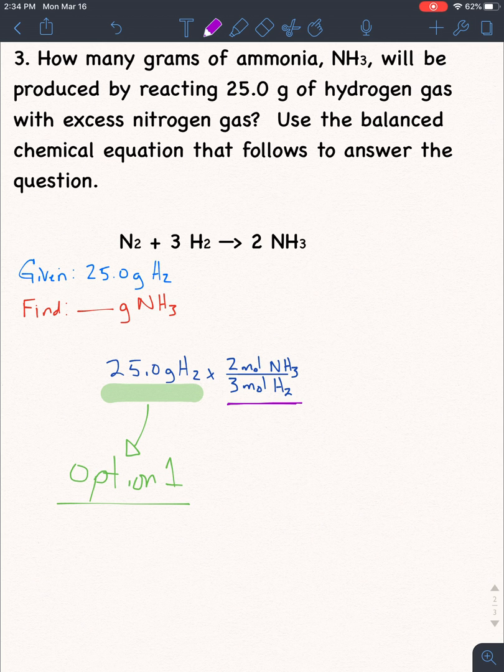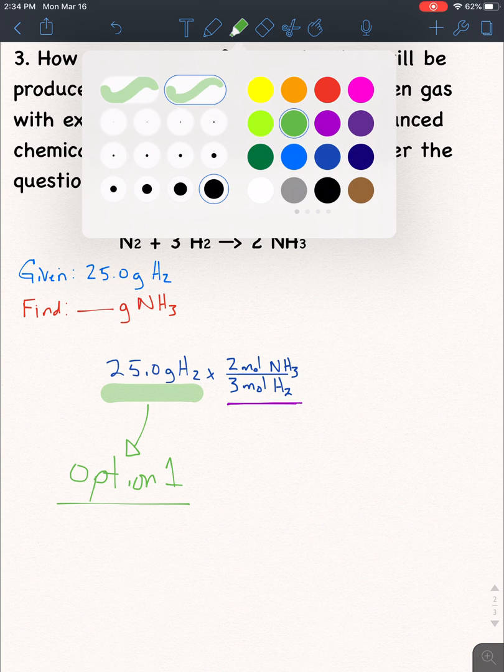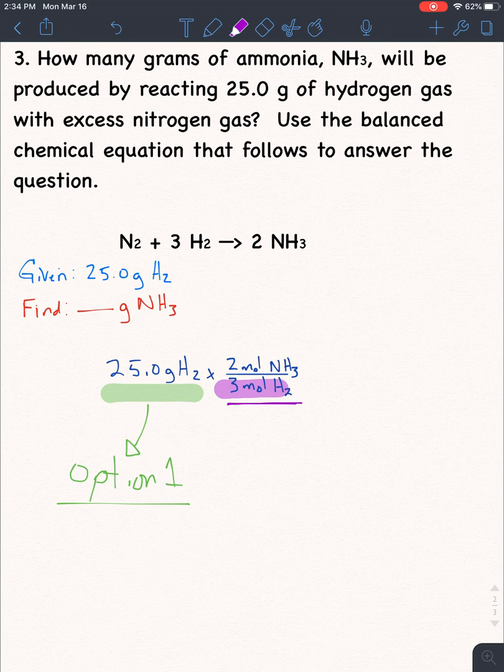The second thing I can do is change moles of hydrogen. Let me try to get that highlighted. I can actually change the units moles of hydrogen into grams of hydrogen. I'm going to call that option 2. Both are perfectly acceptable, but even though option 2 seems to be easier for most students, most textbooks, most chemistry teachers, and most videos don't use this option to show how to solve these kinds of questions.